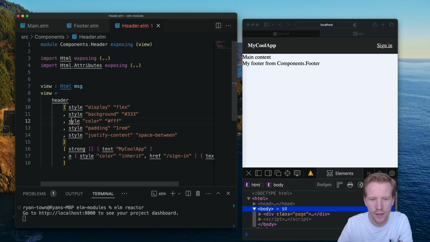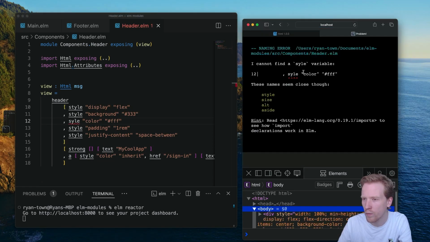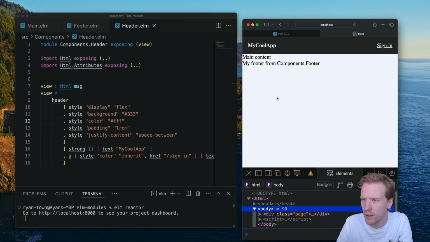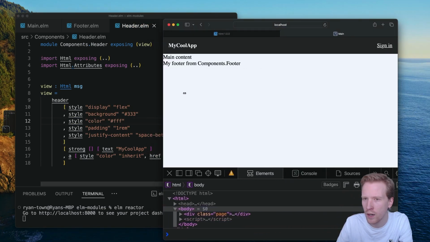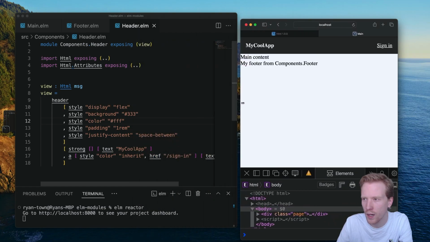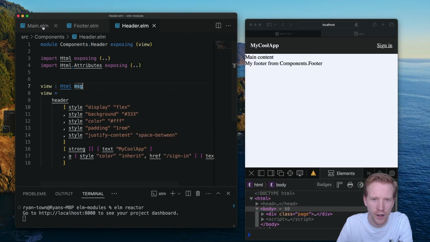As you make mistakes and things like that, you're going to get really nice feedback. It's going to tell you exactly what file has the trouble, and it's going to tell you what went wrong and give you suggestions for how to help fix that. So we can start to imagine we can build apps that are actually pretty great.